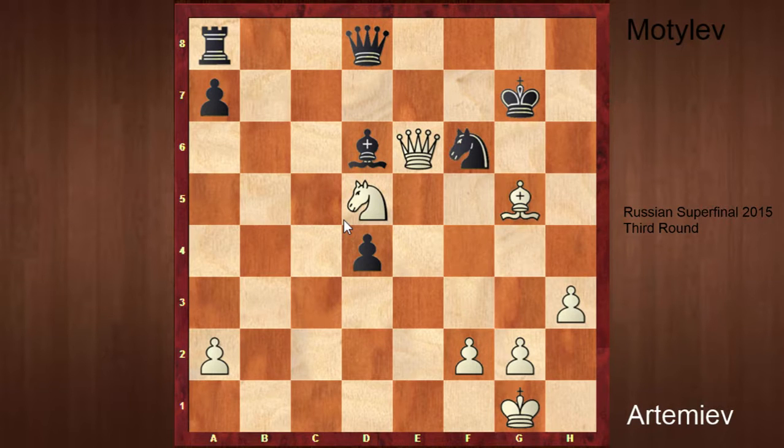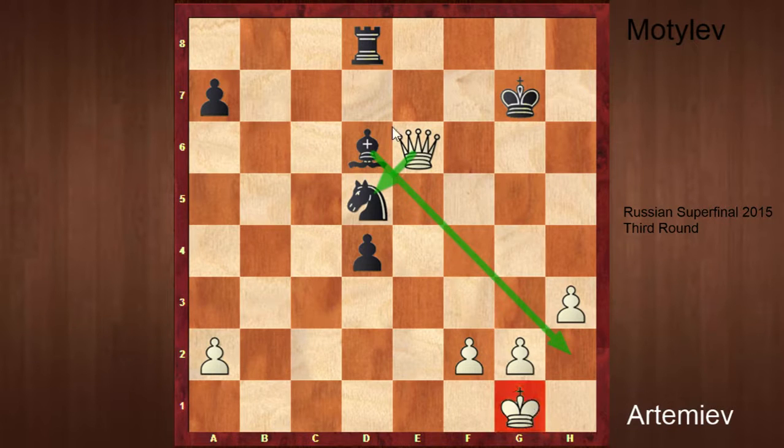The only possibility to keep the king alive, because if not you lose the knight on f6 and this king is going to be checkmated. So knight takes d5, bishop d8, rook d8, and white can't retake the knight because of bishop h2 check, winning back the queen. And so white can play, for example, queen g4 with the idea to win back the d4 pawn. This is much better for white, but you can keep playing for some time.